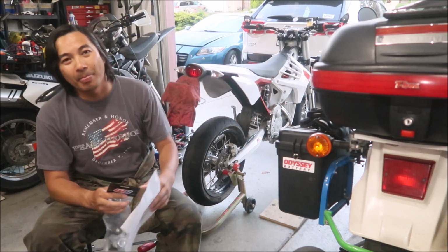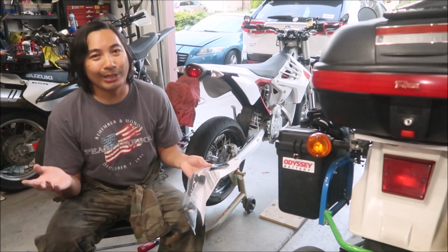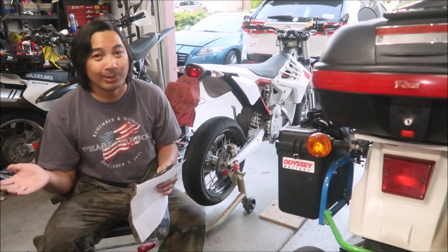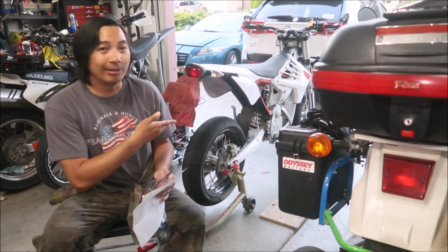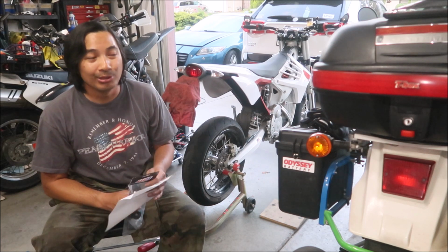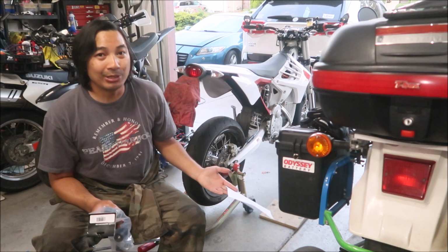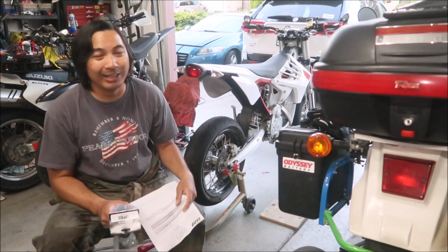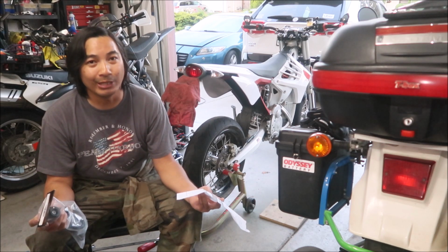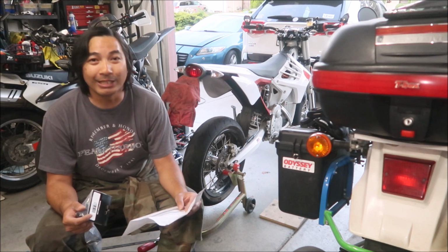I actually sent an email to Warp9 and they said, sorry, we don't make axle sliders for your bike. I asked them if the ones for the KTM will fit on the Alta Redshift, because it uses a KTM axle and KTM style wheels. So it might fit, but they don't have an Alta listing, which is funny because they're the ones that make the wheels for this bike. Anyway, they said sorry, we don't sell that part for that bike. So I have to be the guinea pig here.